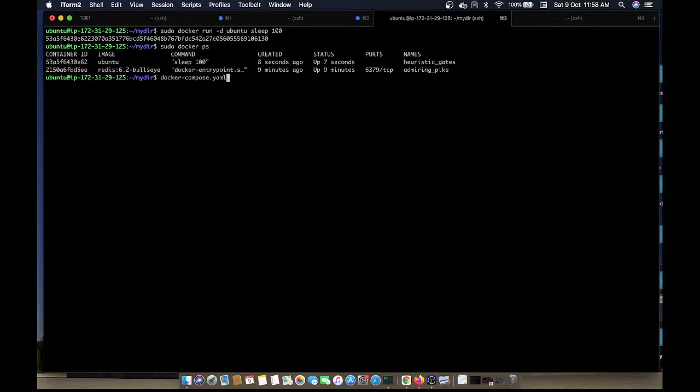But before we move to the in-depth explanation, I want us to get an understanding of what Docker Compose does. We're going to be using the voting app to show how we could work with Docker Compose, that is, how we could deploy applications and link them together using Docker Compose.